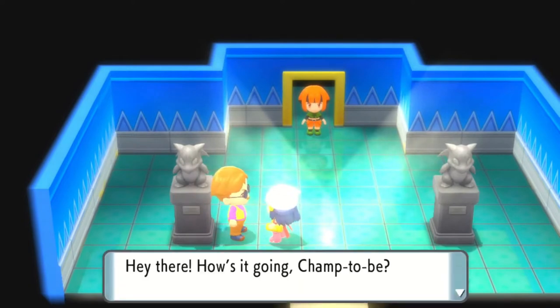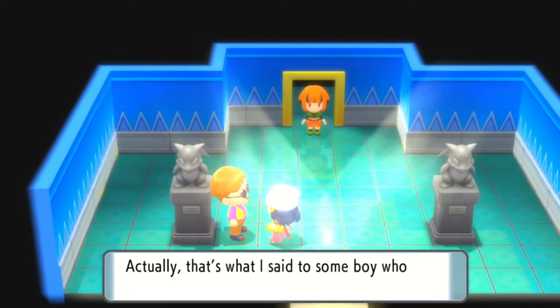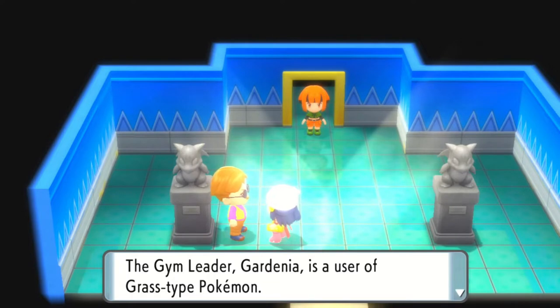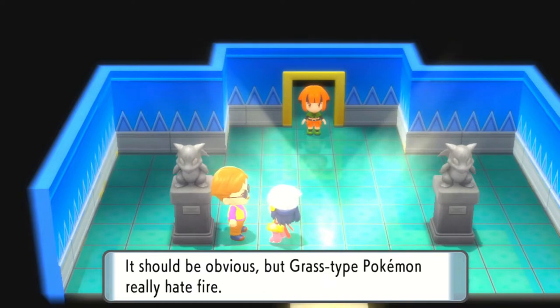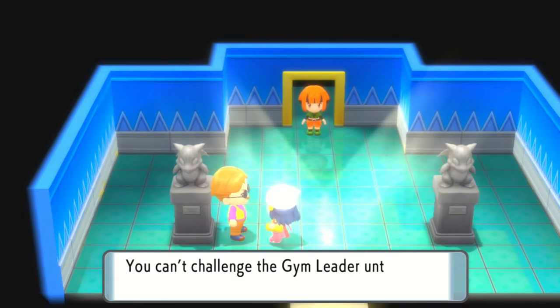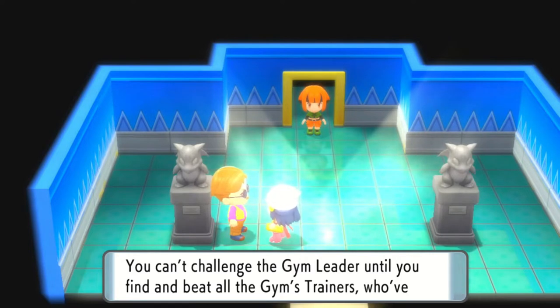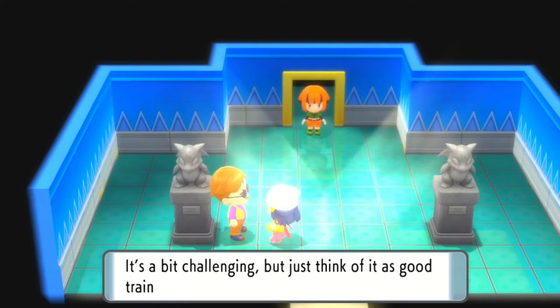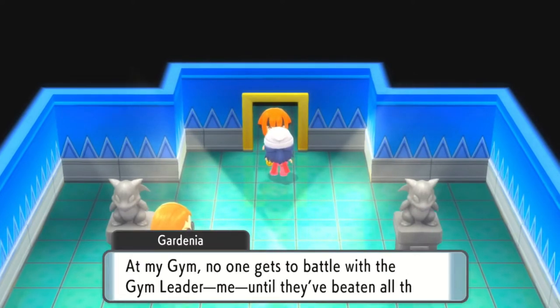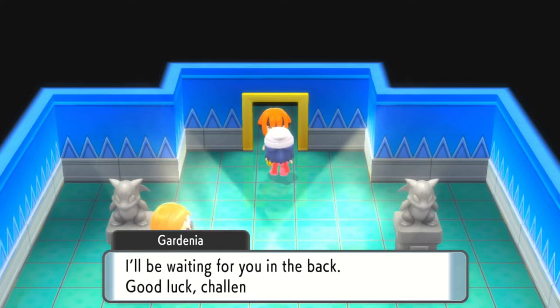Hey there, how is it going, champ to be? Actually, that's what I said to some boy who zipped in here earlier too. Gym leader Gardenia is a user of grass Pokemon. I can't talk right now. It should be obvious, but grass type Pokemon really hate fire. Oh, wait a second. I should tell you about the gym itself first. You can't challenge the gym leader until you find and beat the gym trainers who've hidden themselves. It's a bit challenging, but just think of it as good training and go for it. This is the gym leader. At my gym, no one gets to battle with the gym leader, me, until they've beaten all the other trainers. I've been waiting for you in the back. Good luck, challenger.